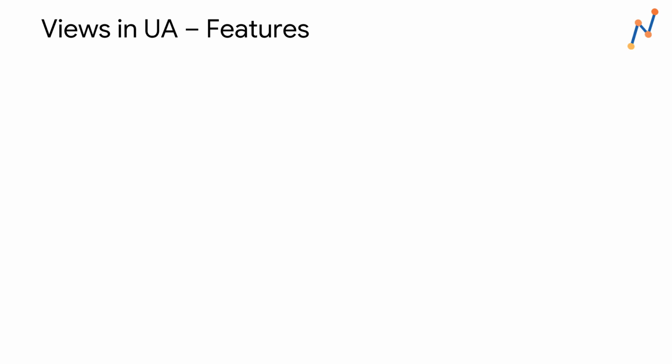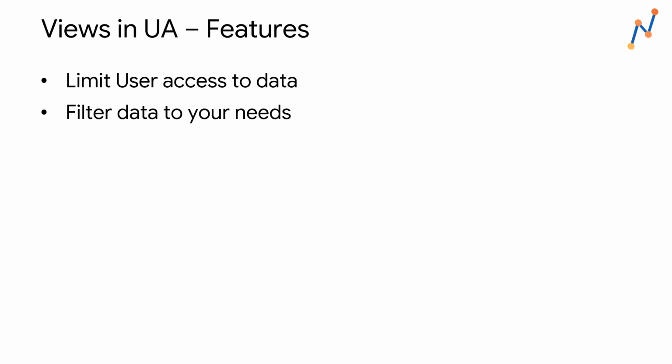For most of you who are dealing with Universal Analytics, it's already super clear, but here's a little recap for those who have just started with Universal Analytics. So to better understand what a view in Universal Analytics is used for and why you're most likely going to miss it, we need to have a closer look at its capabilities. First and foremost, views allow you to limit access to data for users. This means that you determine who gets access to which data. Secondly, views allow you to also filter the data according to your needs. For instance, you want to analyze visitors' behavior coming from a particular campaign or source or country, etc.